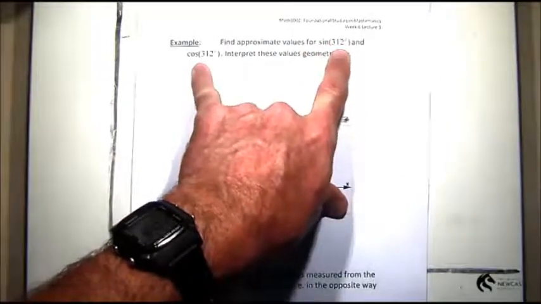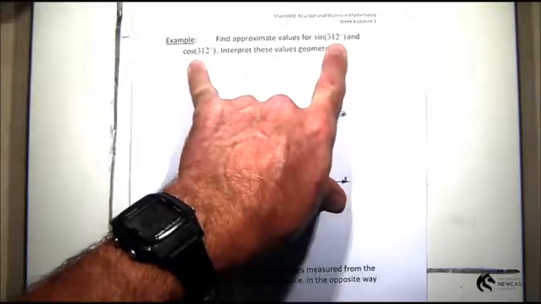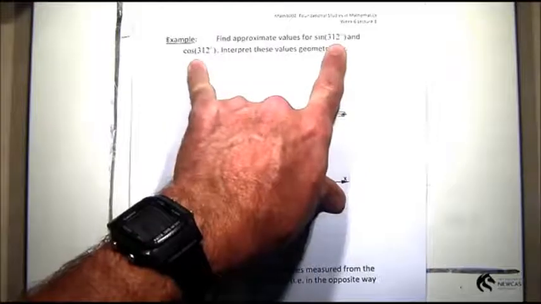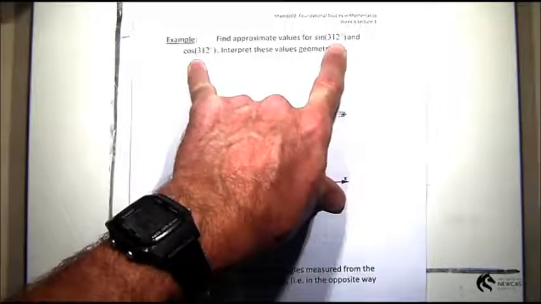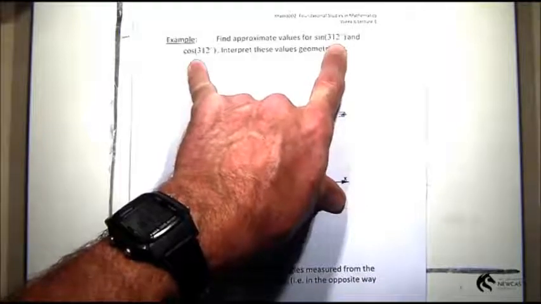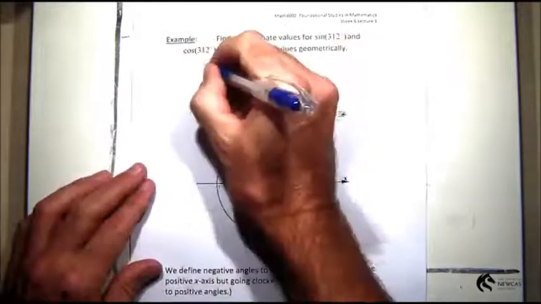Your scientific calculator can work out all of these things for any angle. You should be getting more and more impressed with how clever your calculator is. You don't have to tell it what it is. Just put in sine 312 and it'll give you an answer. Make sure your calculator is in degrees, though, as you do it. So just use your calculator.